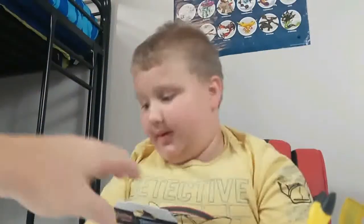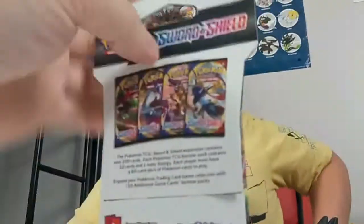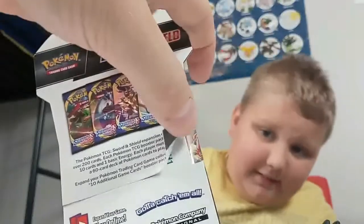Pokemon cards. Let's see. I want to open them. Okay, let me see how you open them. Yes. All right, you pull them from the back like that. See how they're disconnected? Look, watch. You gotta show the camera first. You pull them apart from the back like that.